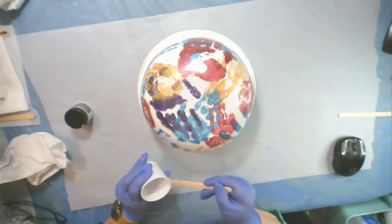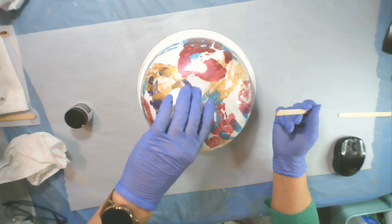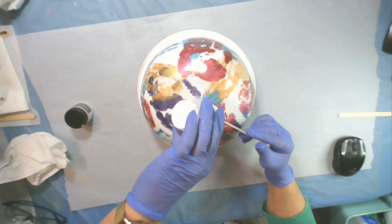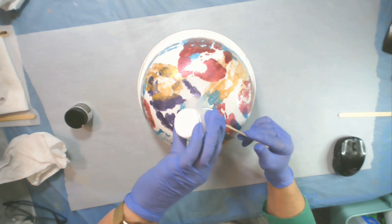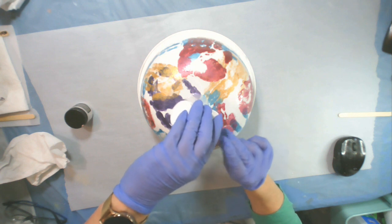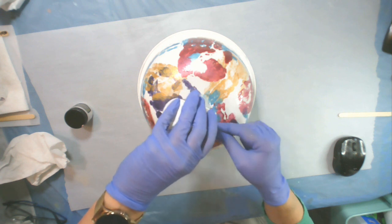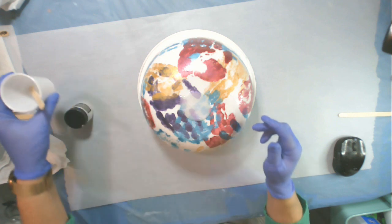And gonna do another thin layer. I cannot wait to see her face when she sees this. She's gonna be so surprised. And the children have been so good. They don't know, they haven't spilled the beans and said anything about the surprise at all. So that is working out well.